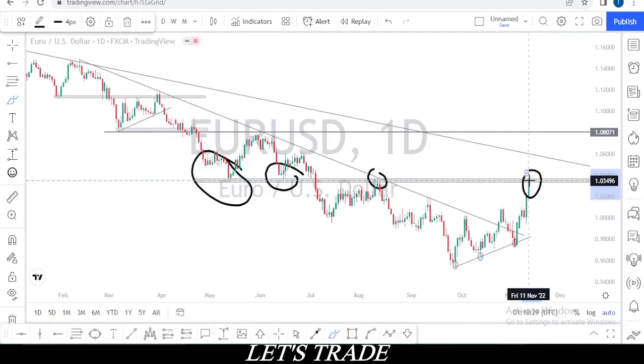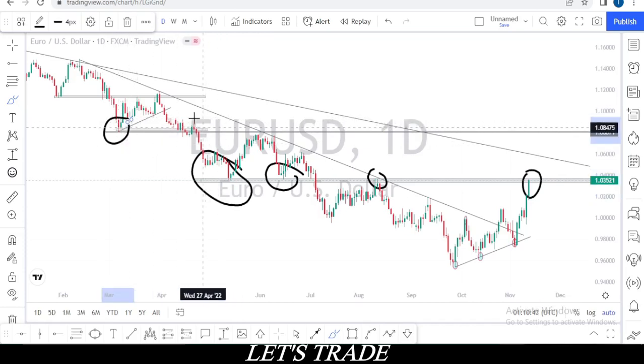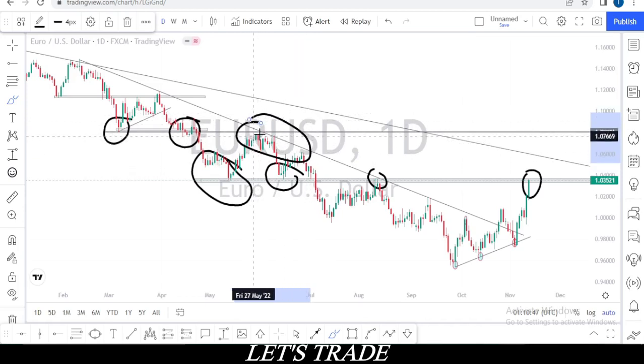For the fact that price has tested here like 3 times historically, we need to look at this zone. But I'm very confident that we are going to take out this zone. If we are able to take out this zone, then we should be rest assured that price will keep pushing higher, at least to the trend line first. My overall target for now is this zone, because this zone has also been tested multiple times. If I draw a zone around here, it has been tested, so I'm looking for price to come here, but we cannot ignore the trend line.